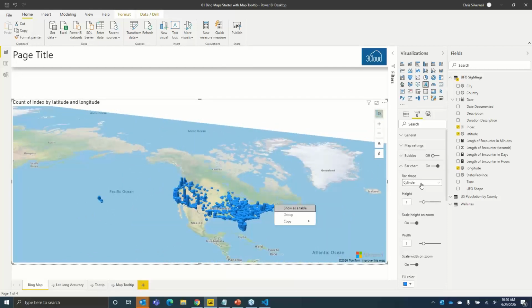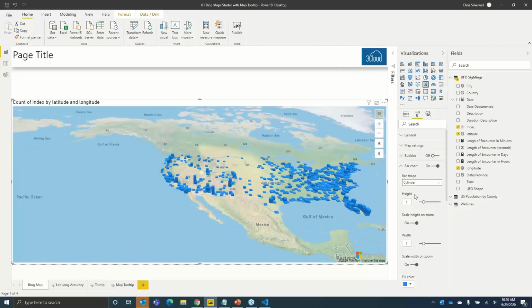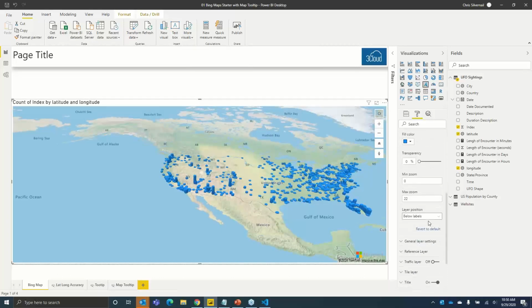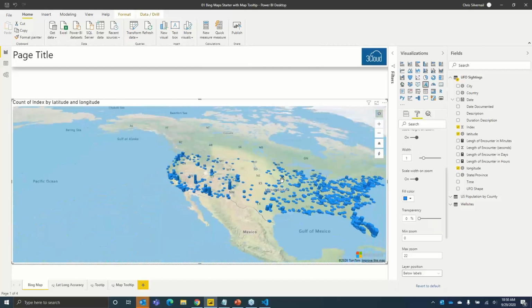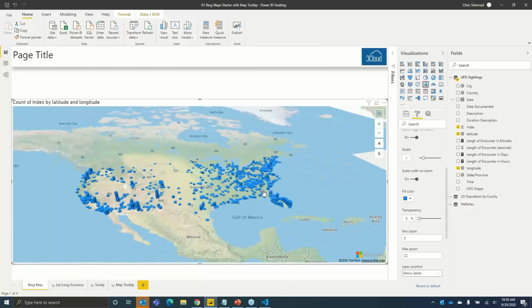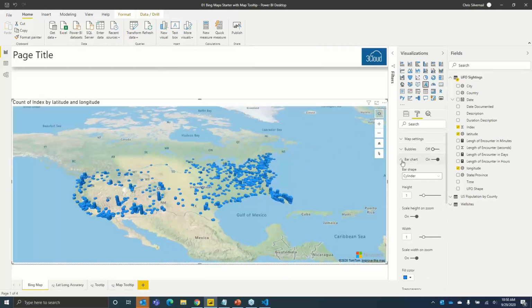We have a box or a cylinder, depending on how you want to create your 3D volume, shape, and height. All these are pretty much self-explanatory. Spinning her around: left click to move, right click to spin. Okay, so that's the bar chart.